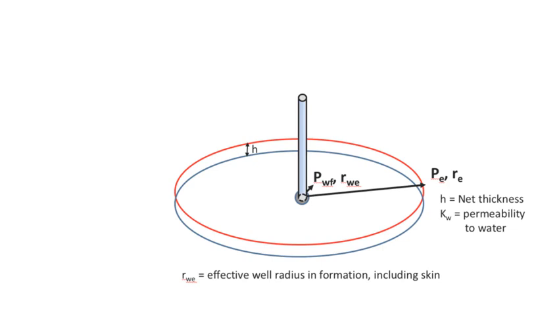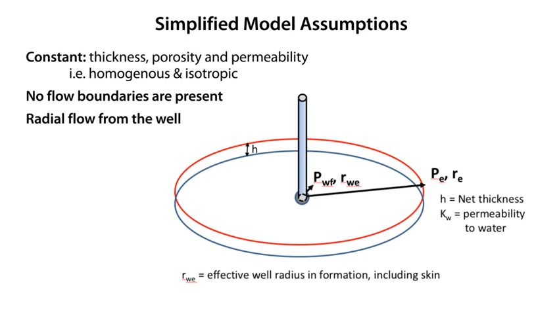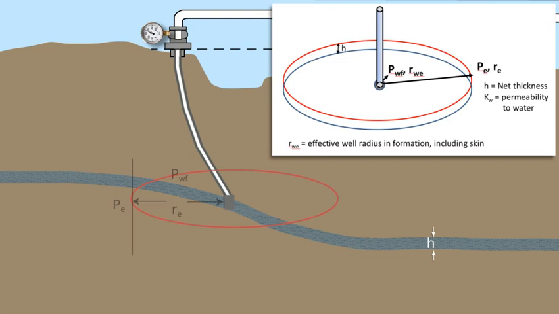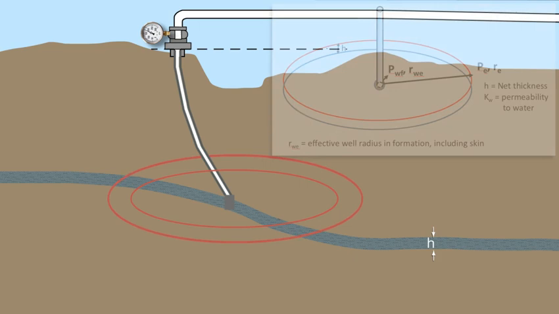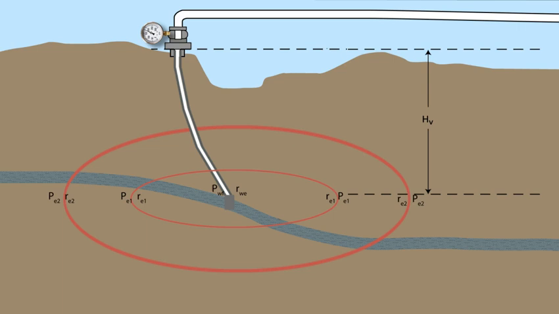This Darcy flow model uses simplifying assumptions of homogeneity and isotropy. Specifically, constant thickness, porosity, and permeability in all directions. As noted earlier, all pressures are converted to the specific datum represented by the depth from the surface to the top of the injection depth or packer. So, from our little picture model, we are collecting the well operating data for time increments of surface flowing pressure converted to bottom hole and associated disposal volume. The longer the well is in operation, or the more volume that is disposed of, the further out the effective radius moves to still reach the original static pressure. Shown here as a difference between the two circles moving from increment one to increment two.